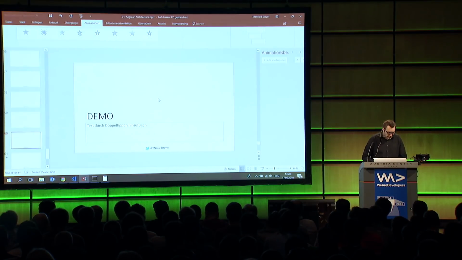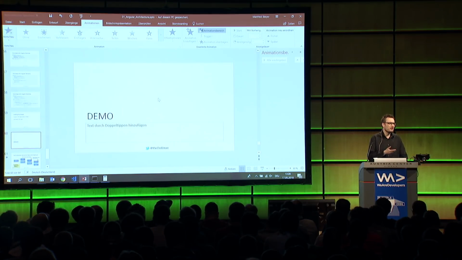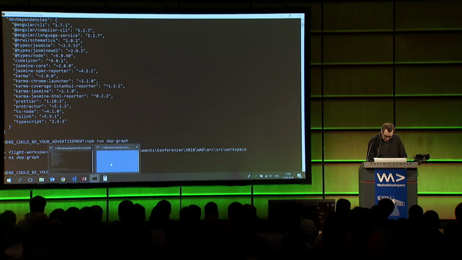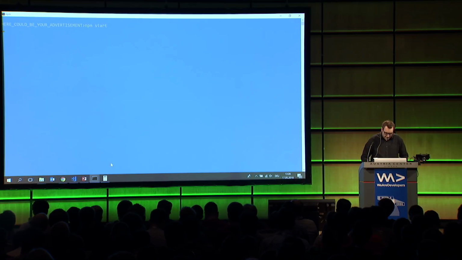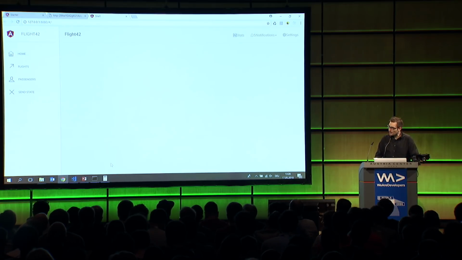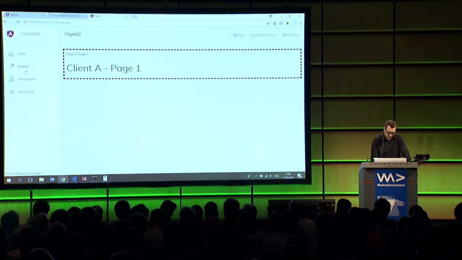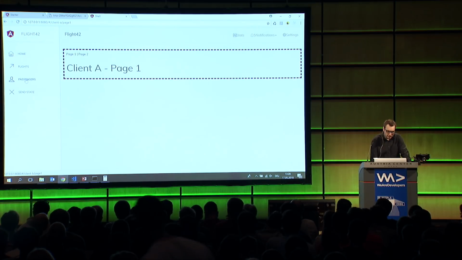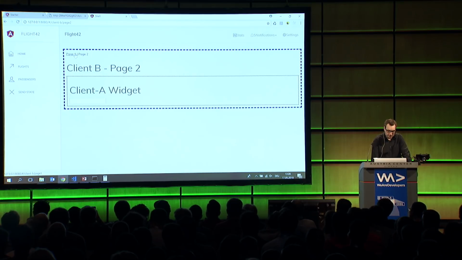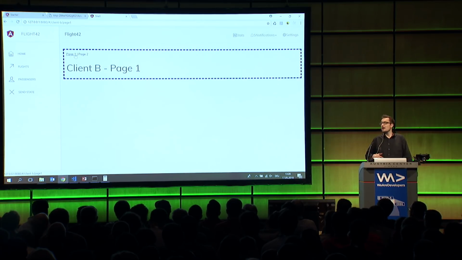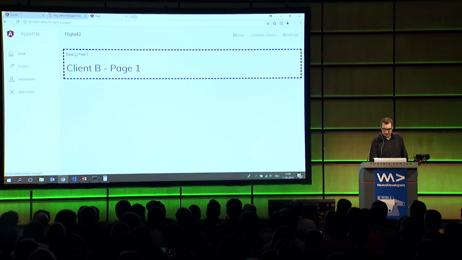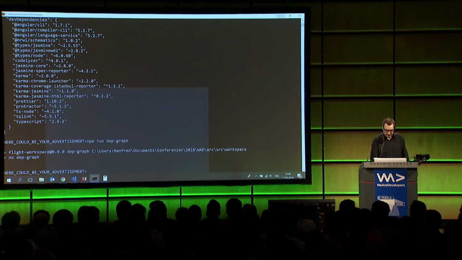So let me use the last minute. Perhaps I am taking 3 additional minutes from you to demonstrate this. Let's start this up. Here I have my application, and when I'm clicking here on the side, you are seeing that I am dynamically loading MicroApps into my application, into my shell application. That means those MicroApps can be developed and also deployed individually, and they can be loaded just on demand by dynamically creating script tags and so on.